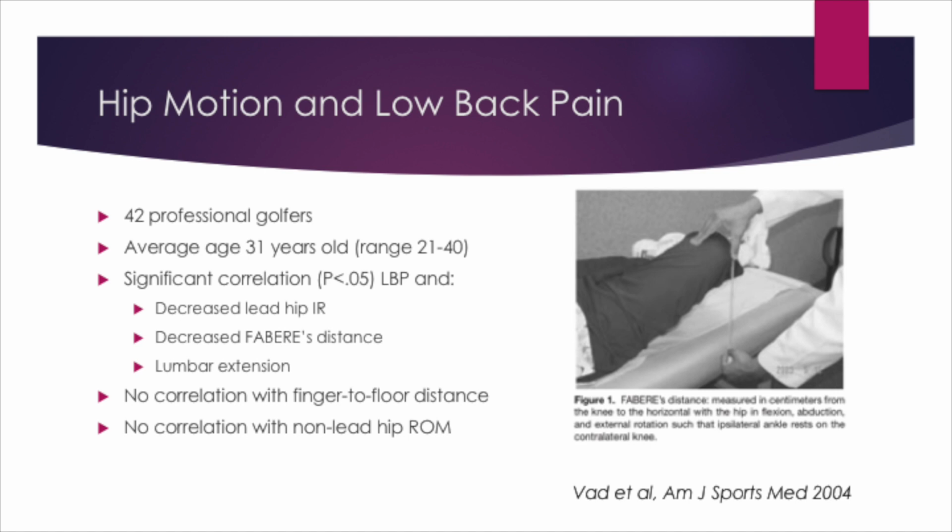Here's an RI study that evaluated the relationship between hip motion and low back pain in professional golfers. The authors used the FABER test to measure the distance between the knee and the table to evaluate the extent of hip external rotation in the lead leg or front leg of these golfers. The greater this distance, the less hip external rotation. The authors found that decreased hip external rotation increased the risk of low back pain.